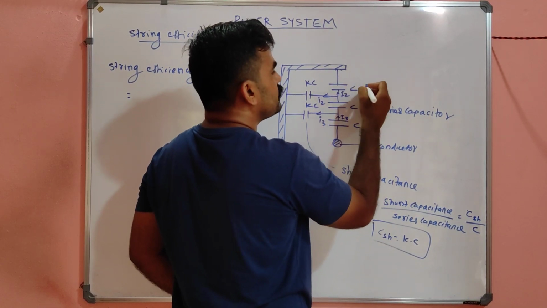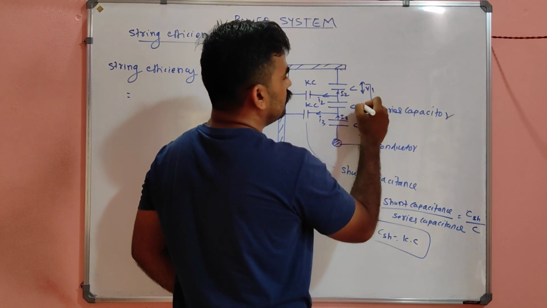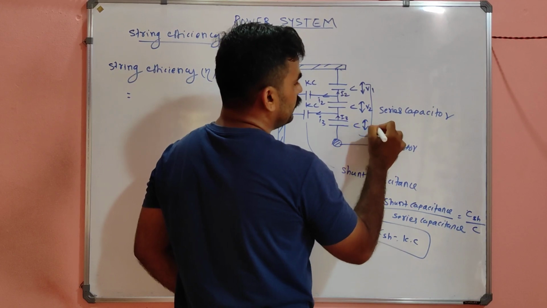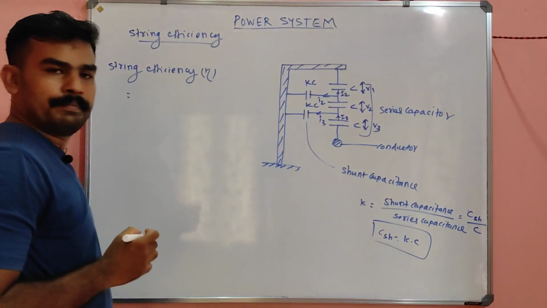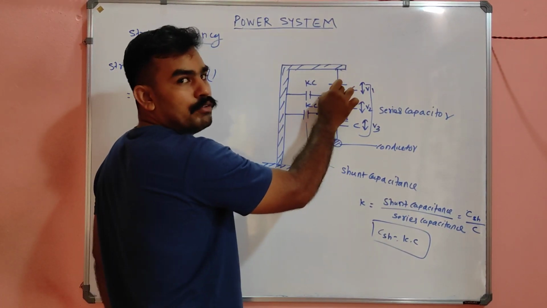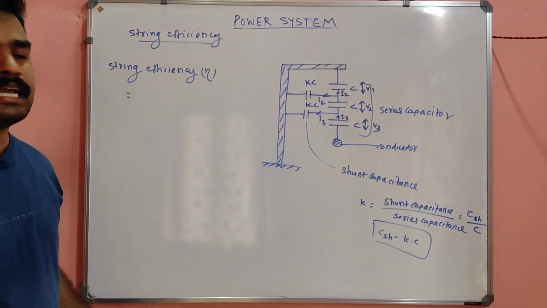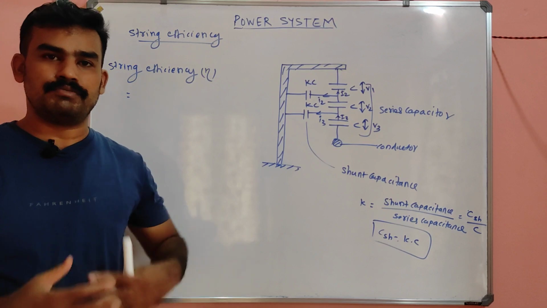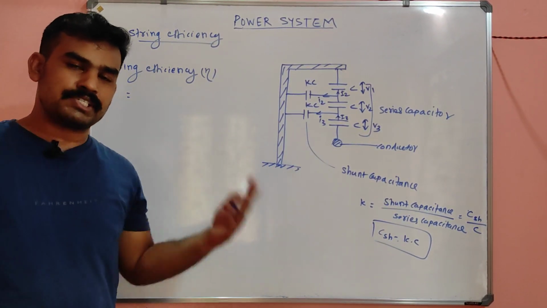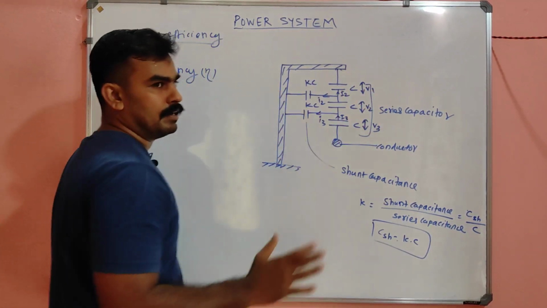Let this capacitor, the first capacitor now, carry up to a voltage of V1. The second capacitor can carry a voltage up to V2. The third capacitor can carry a voltage up to V3. There are three discs actually. So the first disc can carry up to a voltage V1, the second disc up to V2, and the third disc up to V3. After that the disc will break and the string will burst or be destroyed. So that voltage is called V1, V2, V3, etc.